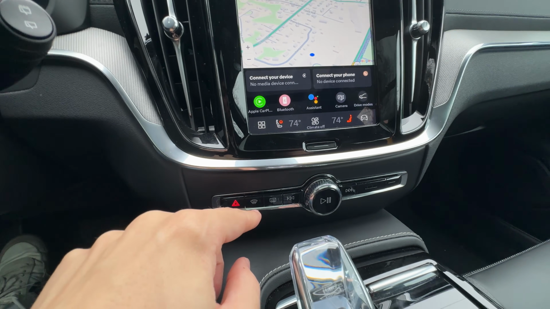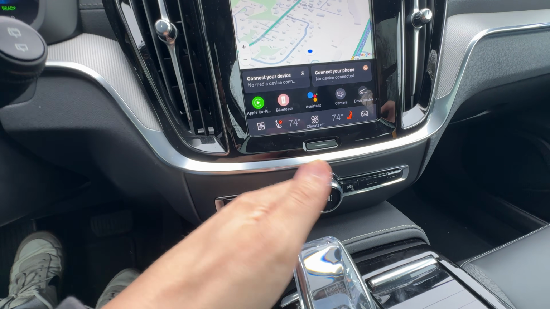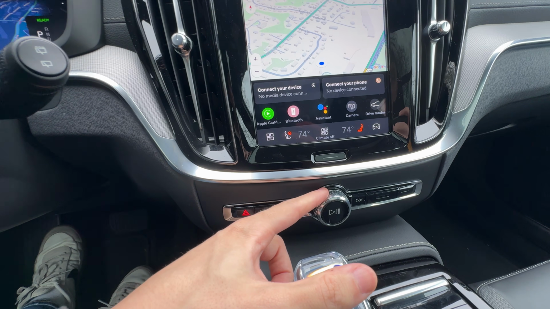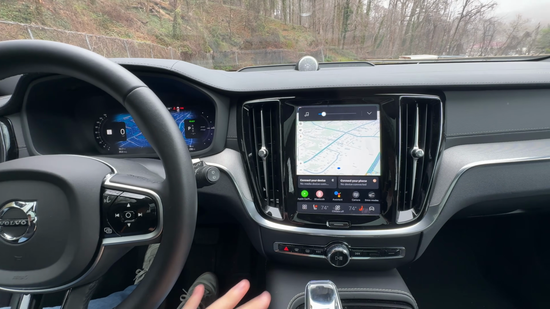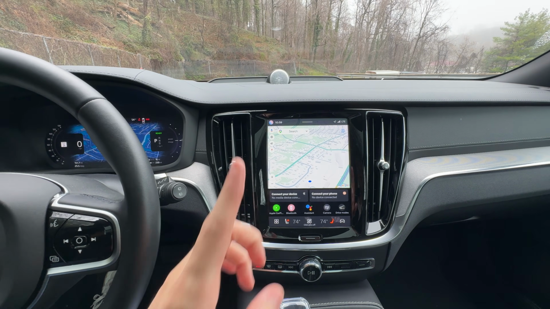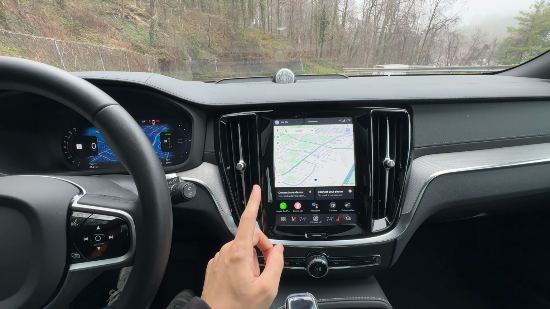And of course, we still retain some physical buttons here, as in all Volvos: our defog buttons, our giant volume knob over here, for example. That all still works there, and all the steering wheel buttons still operate in the same exact function as they did before. But what is new, that really is completely a little bit different, is how the Apple CarPlay functionality works.